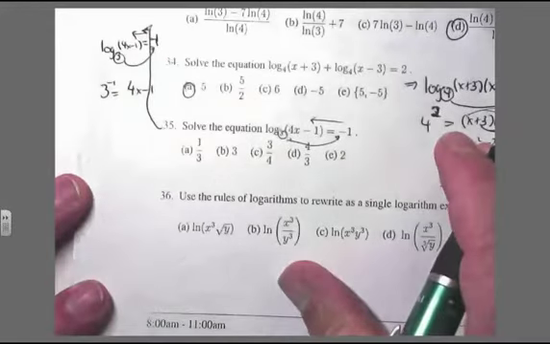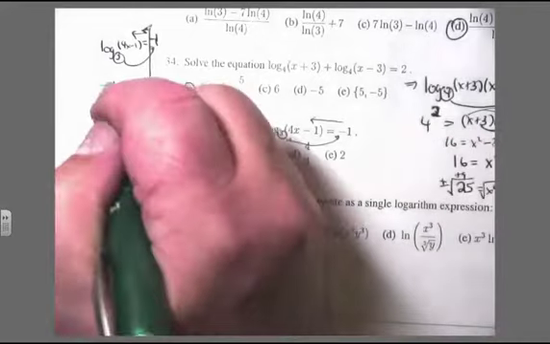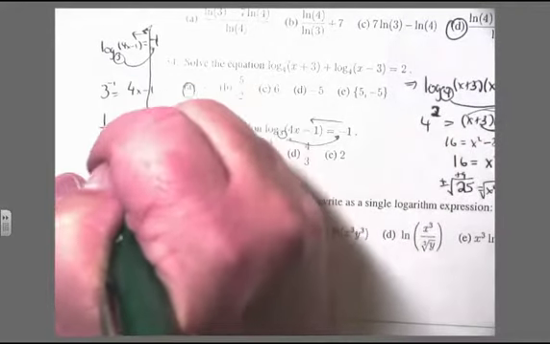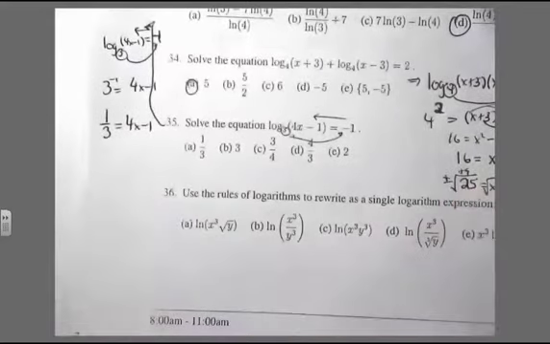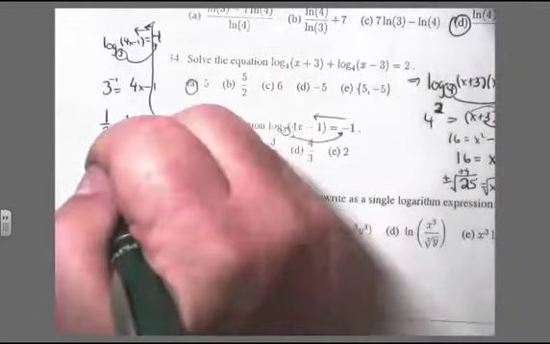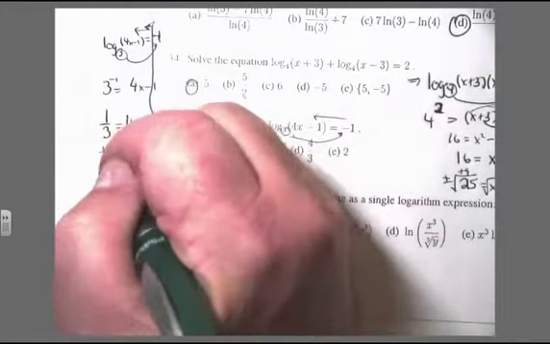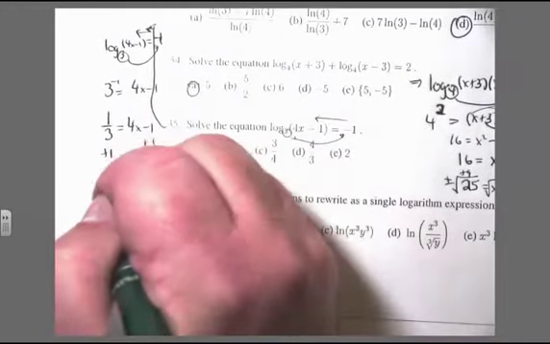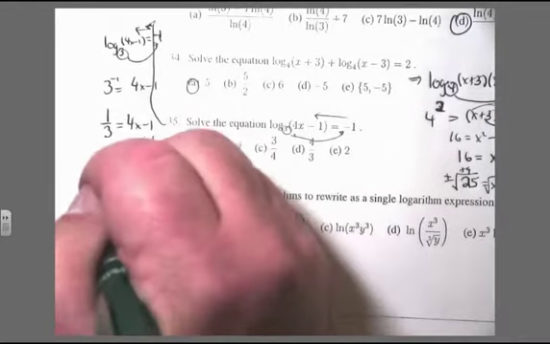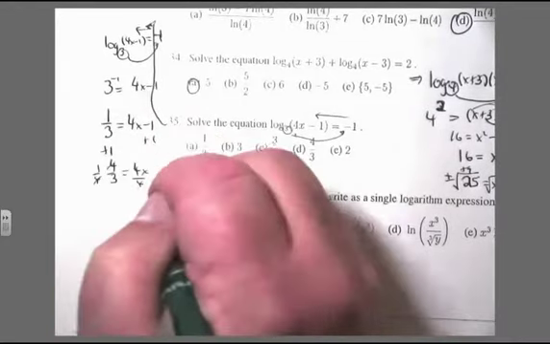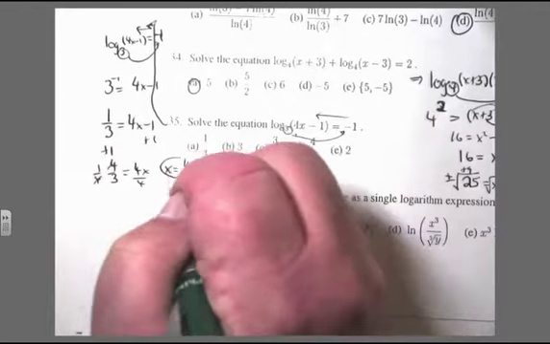Solve for x. What's 3 to the -1? That's the same thing as the negative exponent going on the bottom. 1/3 equals 4x minus 1. How would you solve for x if I got 1/3 equals 4x minus 1? I add 1 to both sides. 1 is 3/3, plus 1/3 is 4/3 equals 4x. And then I would divide by 4 or multiply by 1/4, and I get x equals 1/3.